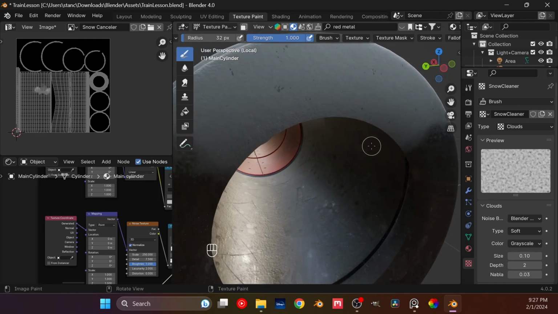Again, I'm not really going to go so realistic necessarily about this, but I do like to have a little bit of logic in my head. And because of the lead being around here, this part right here will have way less snow because of it. And we can also do a little bit here as well, because the snow cannot do so well.